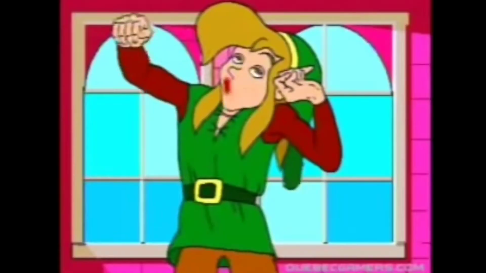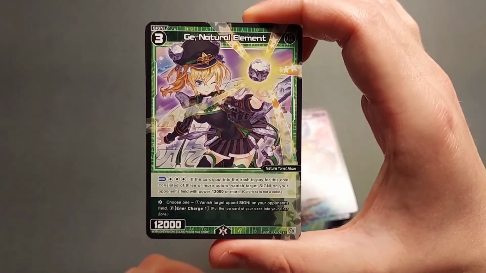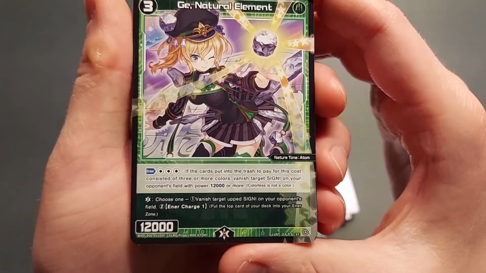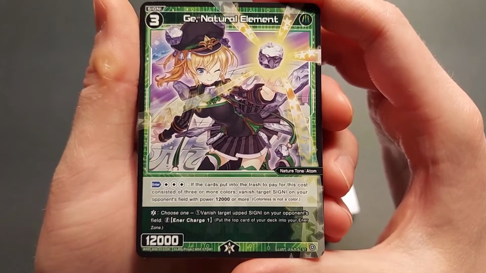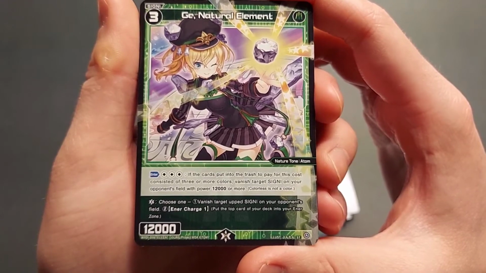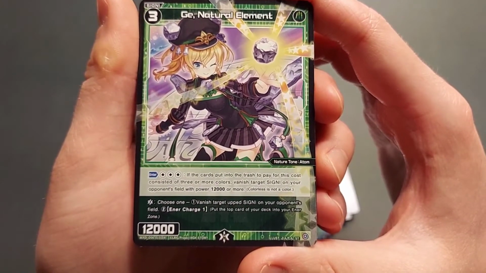It sure is boring around here. Natural element. It's a level 3 with 12,000 power. Enter. 3 colorless. If the cards put into the trash to pay for this cost consist of 3 or more colors, vanish target Signi on your opponent's field with power 12,000 or more. Colorless is not a color.